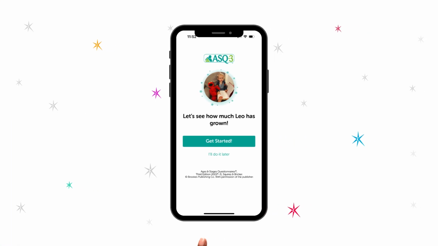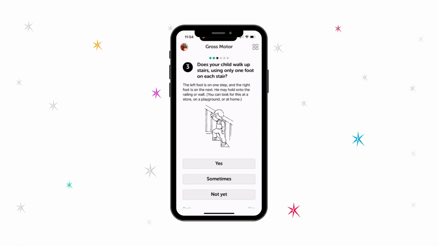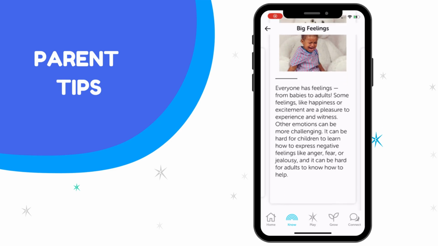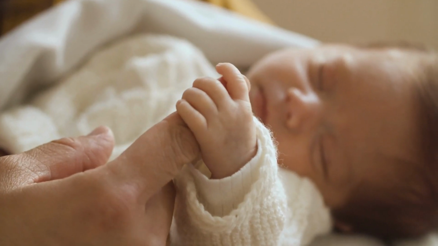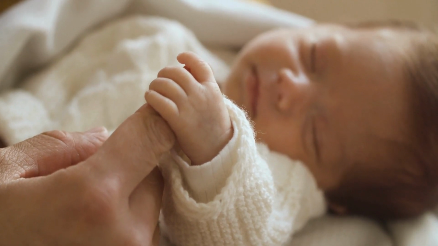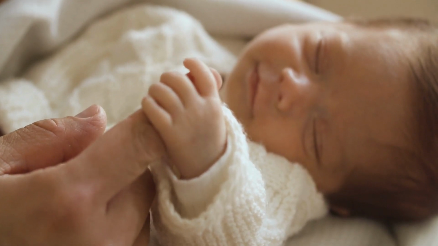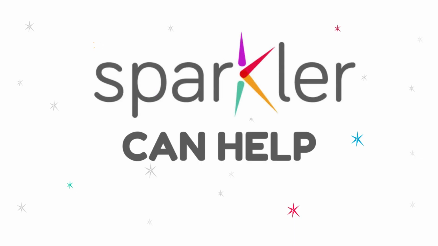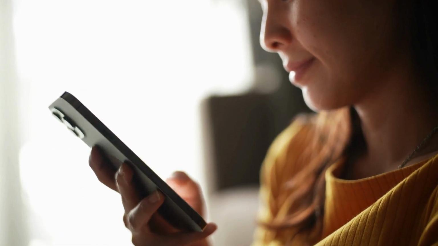In Sparkler cities, states, and programs, parents and caregivers can use the Sparkler app to complete the Ages and Stages questionnaires right on their phones or tablets. The app also offers activities to spark early learning and gives answers to common parenting questions. Babies don't come with instructions, and sometimes it's tough to understand their development and what you, their parent or caregiver, should do. Sparkler can help. This video will help you navigate through the Sparkler app.